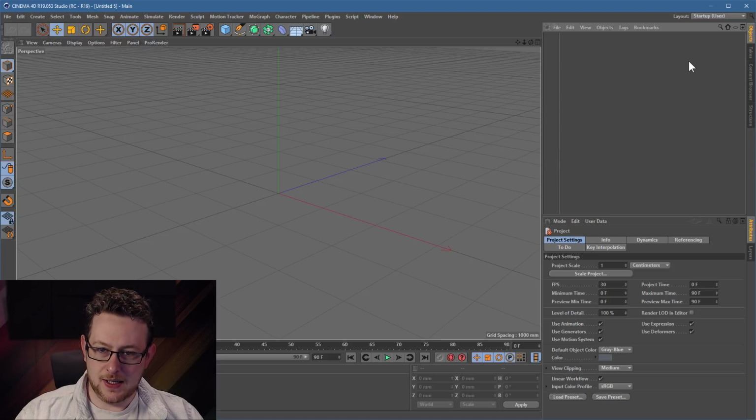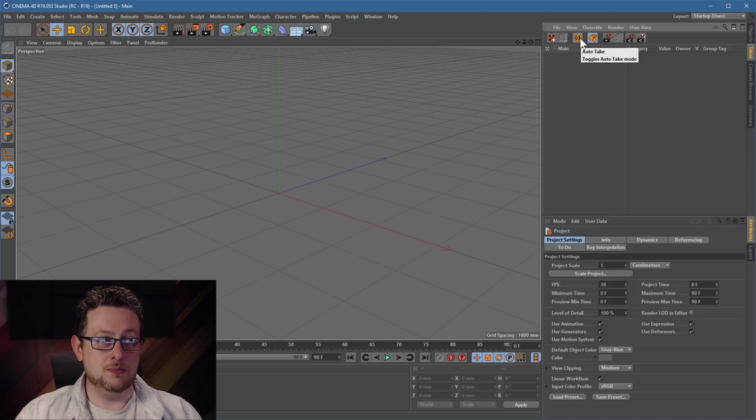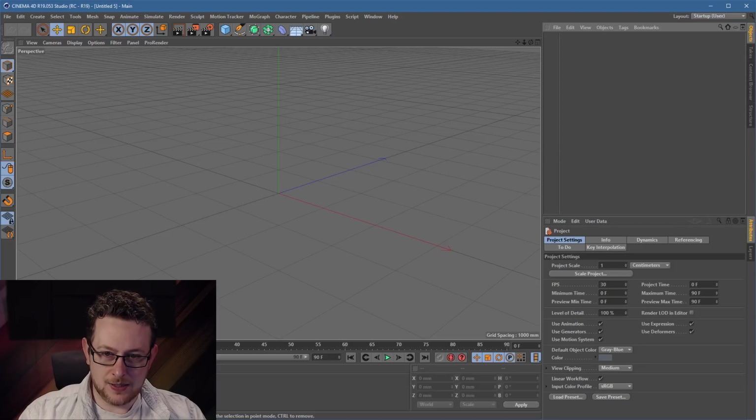Next thing is takes. Now, I don't know whether you're using the take system at the minute, whether you are or whether you're not. One setting you will definitely want to change, so we're talking about this take system over here, is auto takes. If you're using the take system, you pretty much want this turned on. It's just blindingly obvious as a useful default setting. So turn it on. There you go. Activate it, and now if you use the take system, Cinema will actually remember what you do, which is, hey, useful.